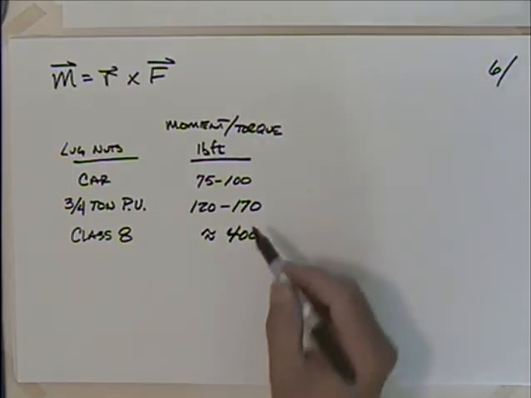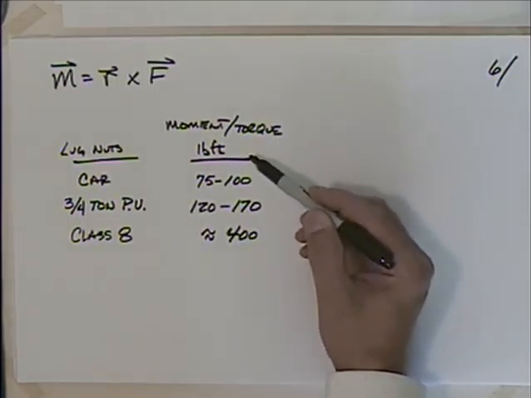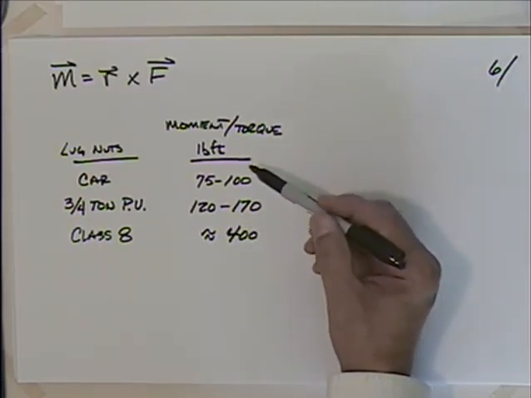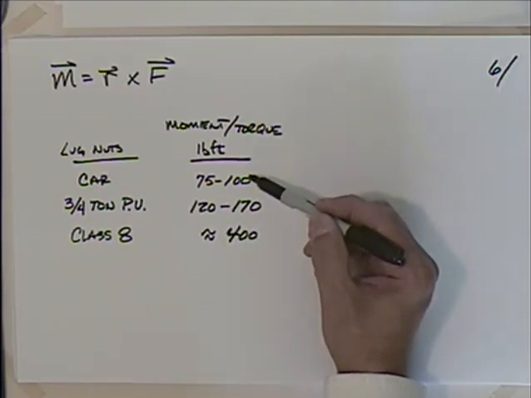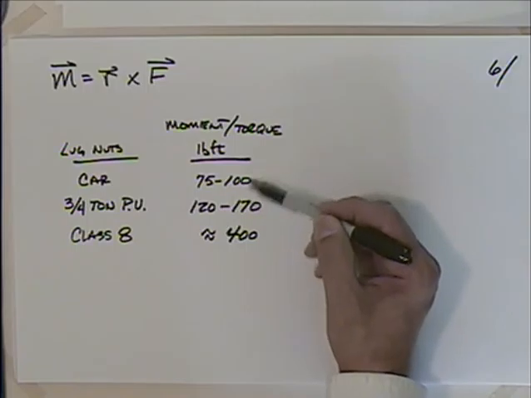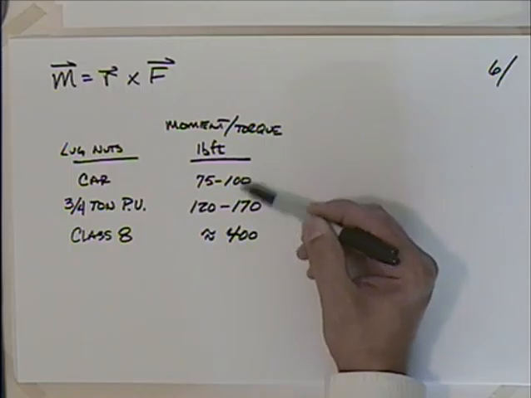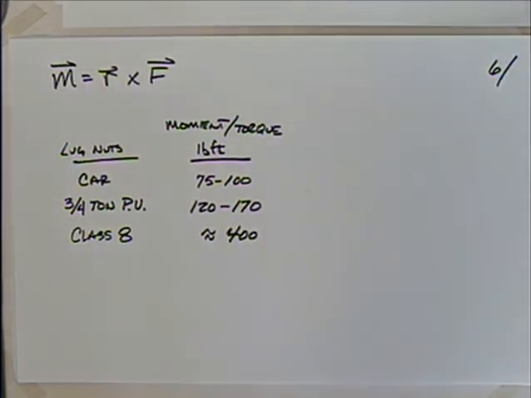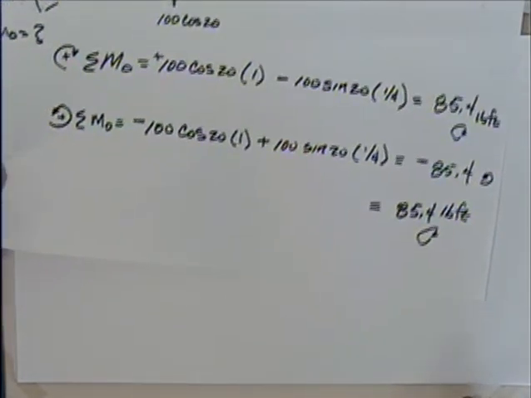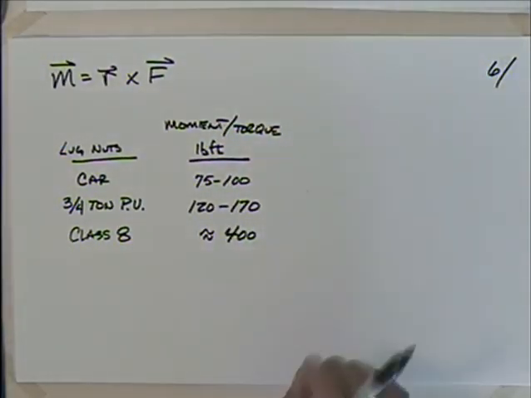So that gives you some idea. If you've ever changed a tire, you have some idea. They actually have wrenches that are calibrated to give you some indication of this torque. There are some critical fasteners, and lug nuts are fairly critical. You want to get them tight enough. You don't want them to come off. A lot of places, once they put the tire on, will check and make sure that the lug nut is tight enough. There's lots of different ways to do this. But to give you some idea, because a lot of times we come back to a number like this, 85.4 pound-feet, and what does that mean? Does that really mean anything? When you look at it in a context like this, hopefully it means a little more.